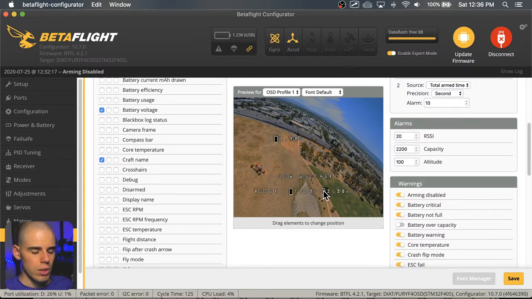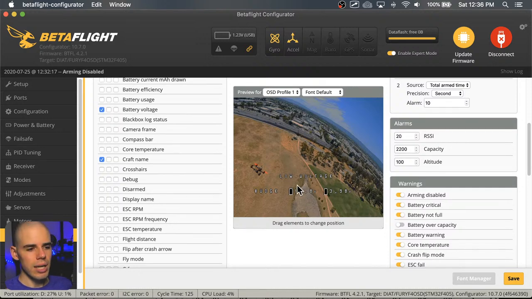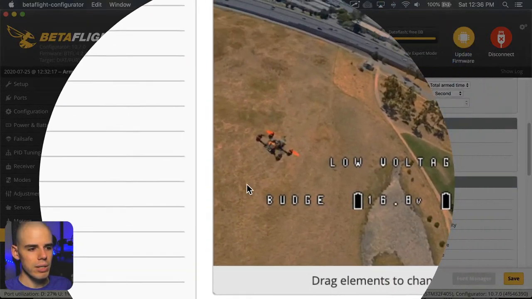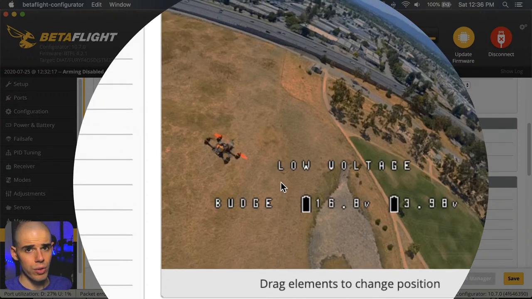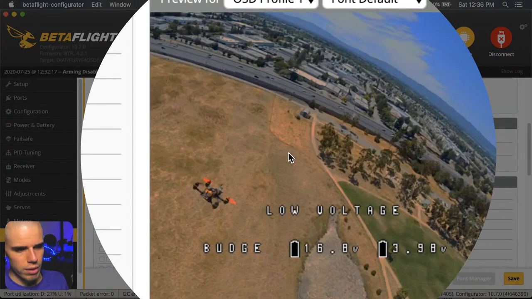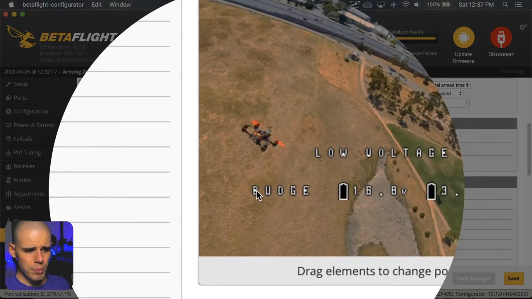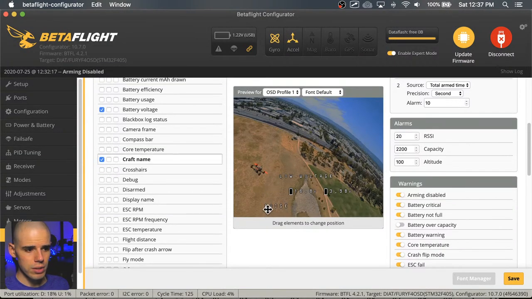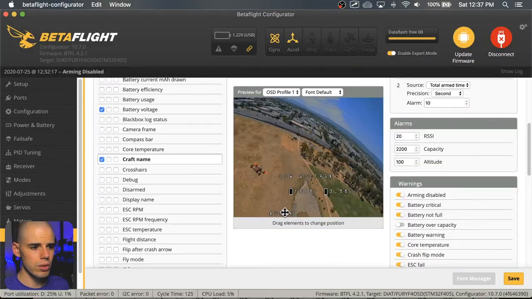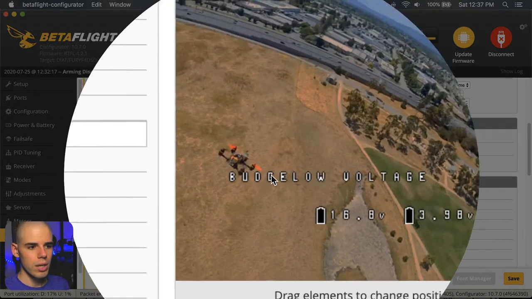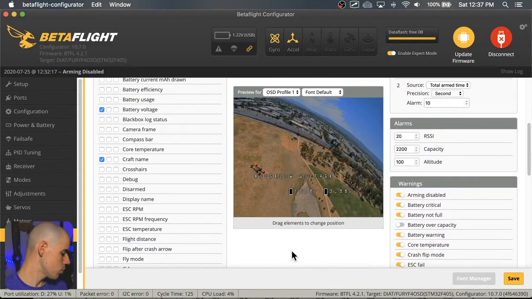On your OSD in your goggles, do keep in mind that depending on the field of view and whether they're 4x3 or 16x9 format, it might show up differently. So if you put everything all the way down here or even lower, it might not even show up in your goggle screen at all, and you're like, where's my OSD? I don't understand. But if you bring it up here, then oh, okay. So what I'll do is turn the quadcopter on, have it powered, and then have my goggles on so I can see the OSD. It has to be powered for the video transmitter.